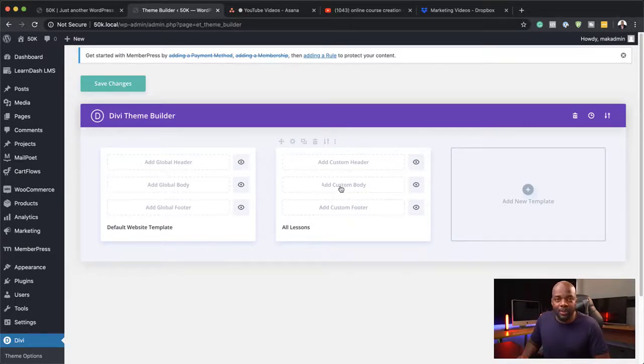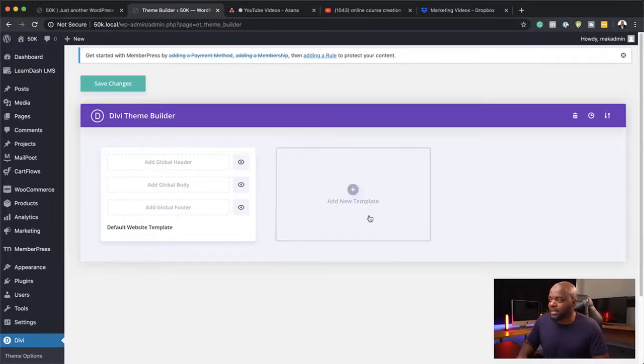And this is done just by a click of a button. Once you design this and you say save, it applies across all your lessons on your website. So this is very, very powerful. And let's say you're at a stage where you don't want it anymore. You can just come over here and delete it, and the template goes, and all those changes that are done across all your templates will be gone.